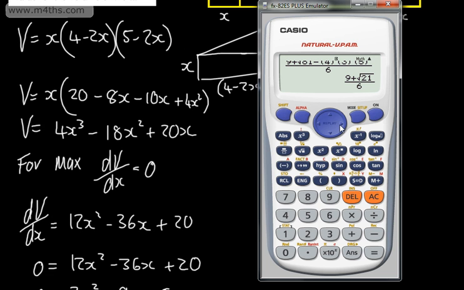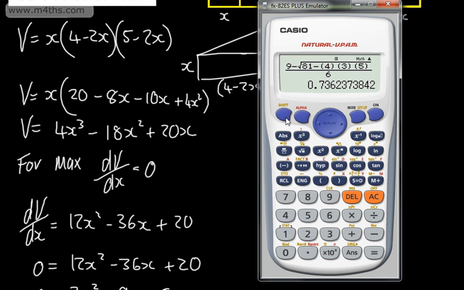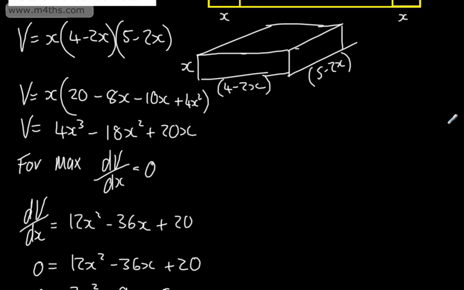So if we just change this over now and we put the negative in, we end up with this right here. So that's my 0.73 just there. That's that value. So let's grab the calculator up. So if I just store that in, shift store A, and then we can put it in here to maximize that volume. So we'll have now A multiplied by 4 minus 2 lots of A, and then multiply that by 5 minus 2 lots of A. You could have put the answer, really doesn't matter. There we go, 27 plus 7 root 21 over 9, which is 6.56, correct to 3 significant figures.